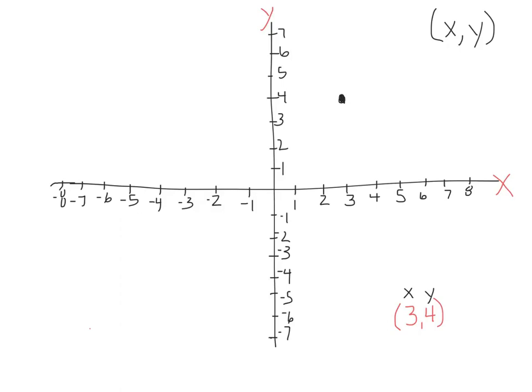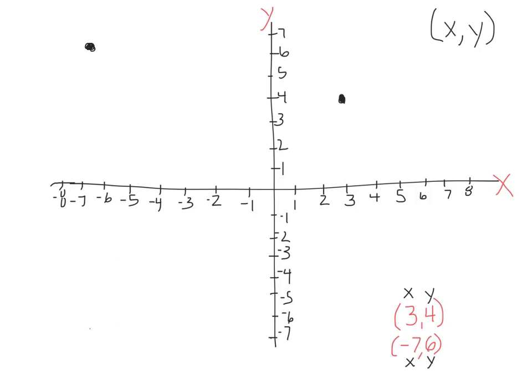Now, there also might be a time when you have something like this: (-7, 6). So once again, I'm going to write x, y to remind myself x comes first, then y. So (-7, 6). I go over to -7 first on the x, always comes first. Then I go up 6 on the y and figure out where these two meet. So it would be about right here. So that would be how I find points on the graph.